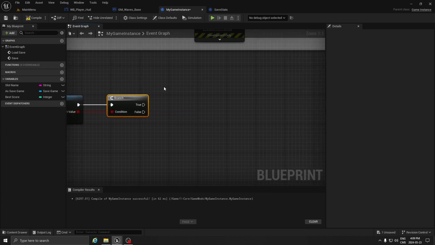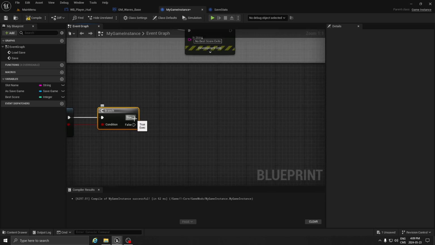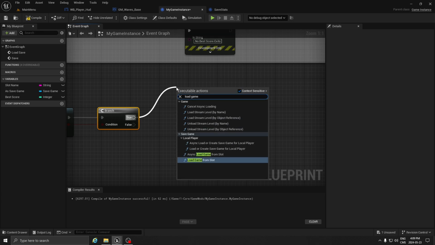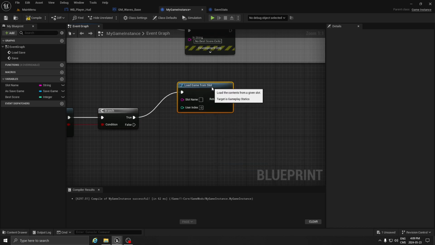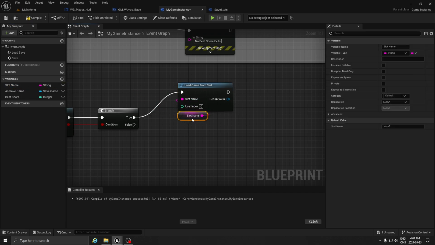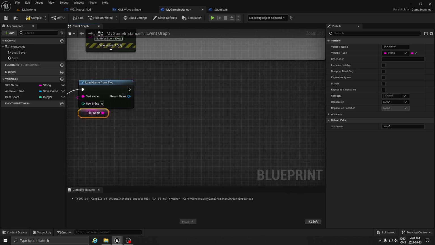Same thing, we're going to confirm that we have our load from slot right here. So we're going to drag there and search for Load Game from Slot. We're going to take this one here. Same thing again, we're going to take this, put it right there, and like so.